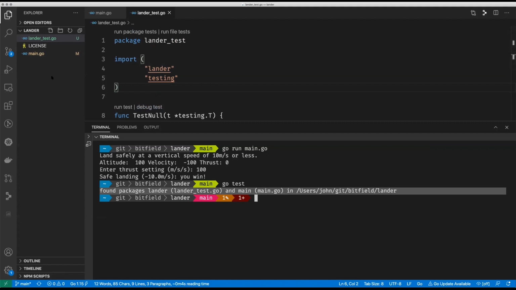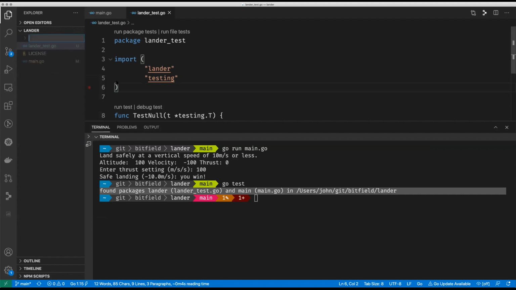All right. So one pattern that I use a lot is to put, I have my package, which is all about being a lunar lander, and I also have a lander command, which is a CLI that runs the game. But I don't have to run it that way. I could run it in a web page, for example, or I could do it in a GUI window. So the lander command is sort of conceptually quite separate from lander.